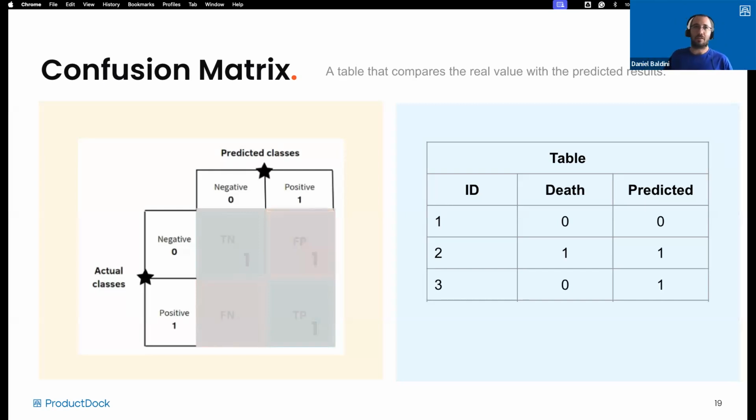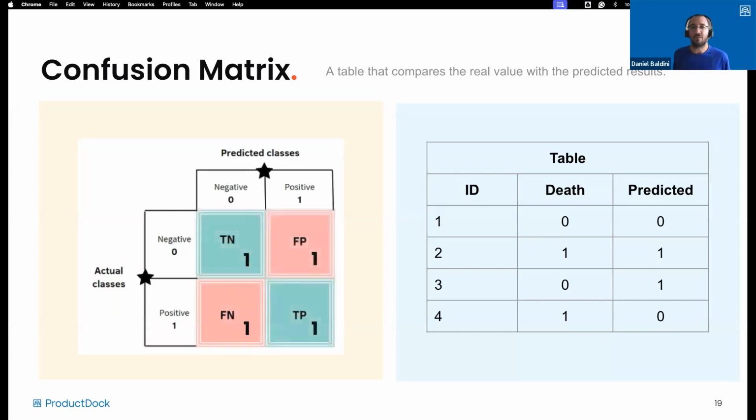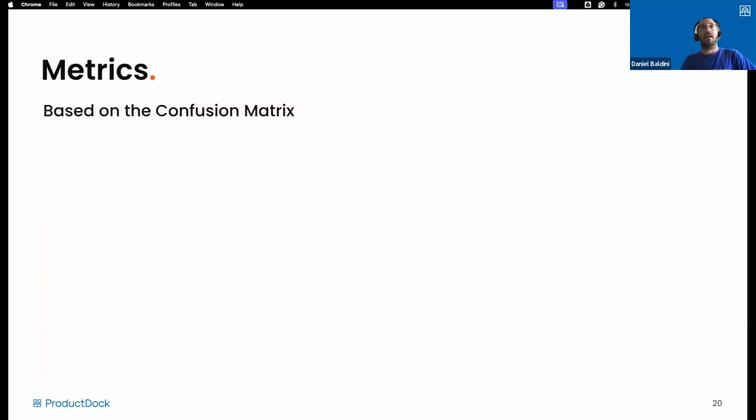And last but not least, if the database says it's a death and the predicted value is not a death, this is a false negative. So the confusion matrix for this table would look like that, 1 in every single cell.